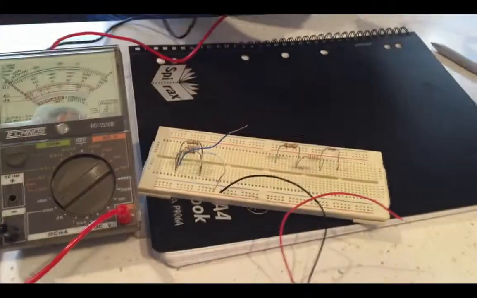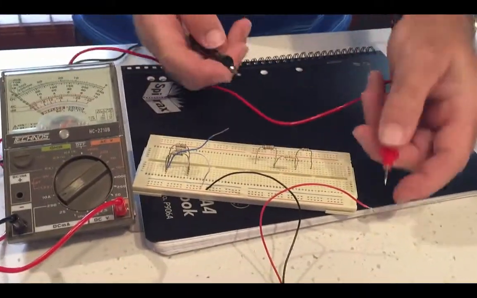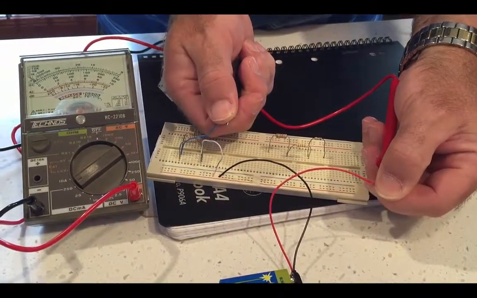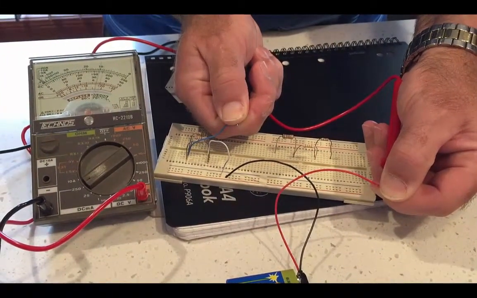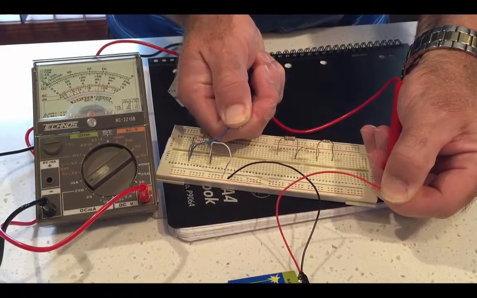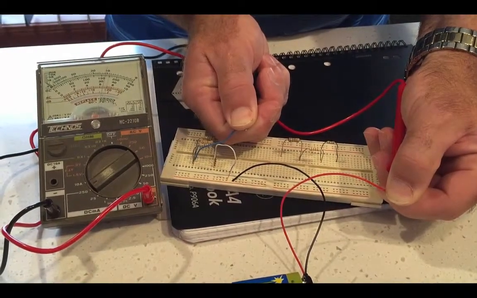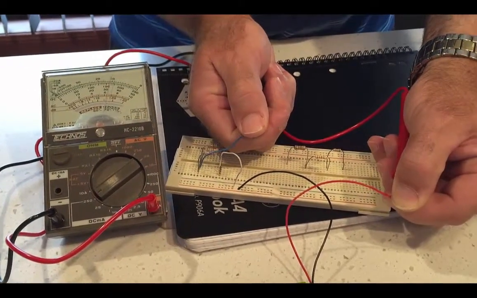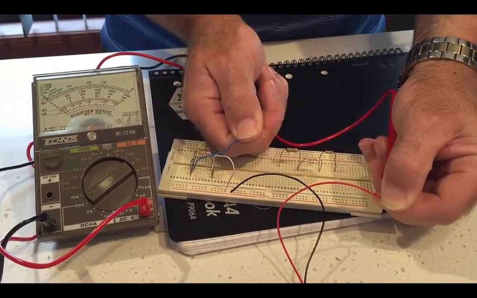So depending on the size of the resistors you use, that determines what scale you're going to use. So again, reading it off, you can see that's pretty well on that 10 mark there. So that's going to give me roughly about 165 milliamps with that reading.